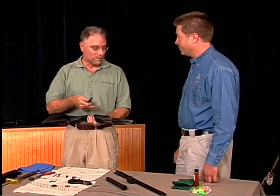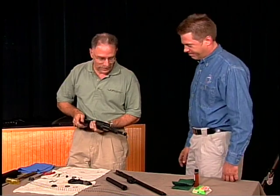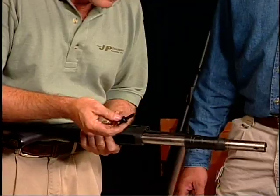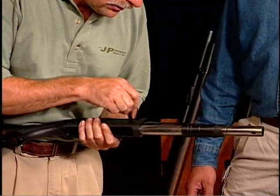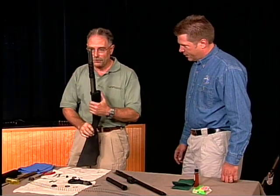I'm using a Benelli now. Because that would do bad things to your shell latch. Kind of noticed that. Now I'm going to take my bolt handle and shove it right back into there, and it locks into place. So that's working fine.